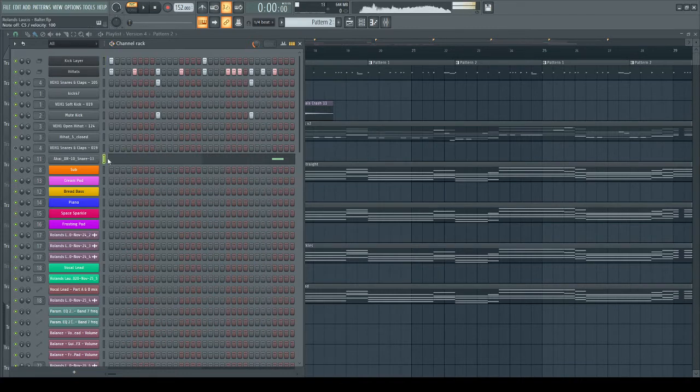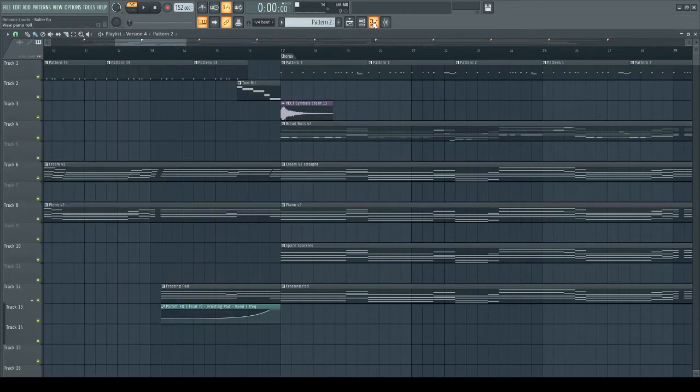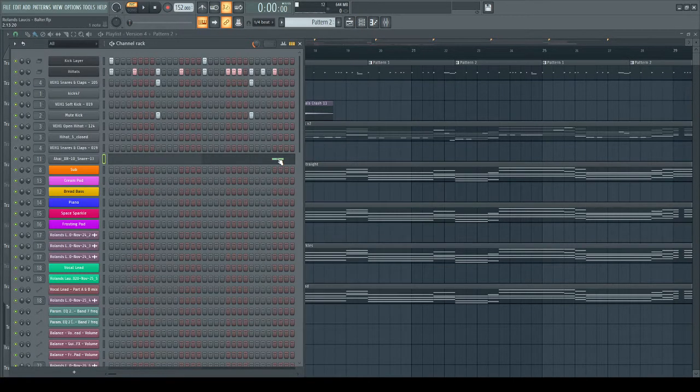So yeah, this snare tom thing is at the end of all these patterns. It actually nowadays, in retrospect, sounds a bit repetitive to me, how much I actually use that. But hey, I think it adds to the swing. By the way, swing engaged, but I have no idea if it actually does anything. I know it used to. In my old projects, I used to use it a lot and you could really hear it, but now I'm not hearing it, so maybe it doesn't even do anything, but I like to think that it does.